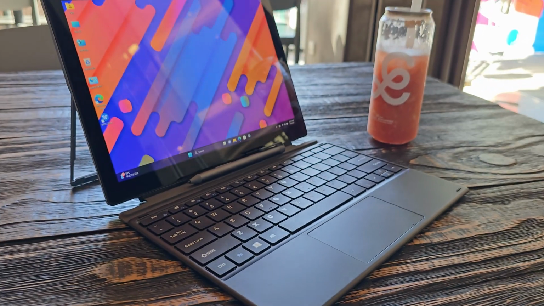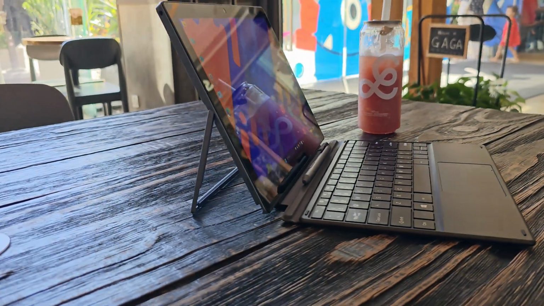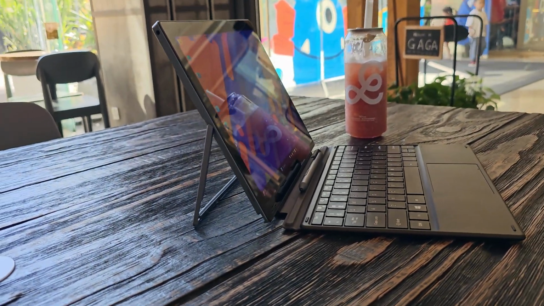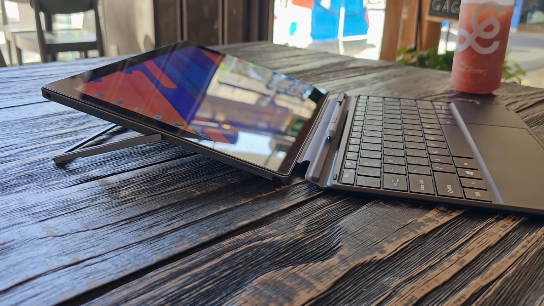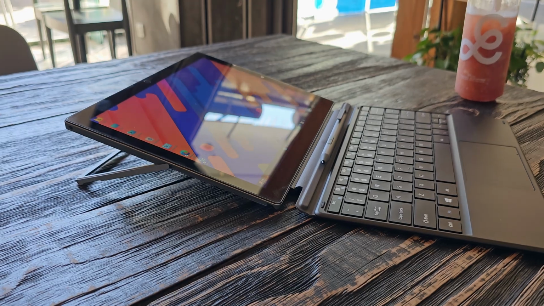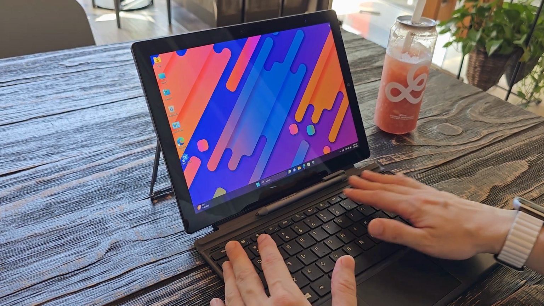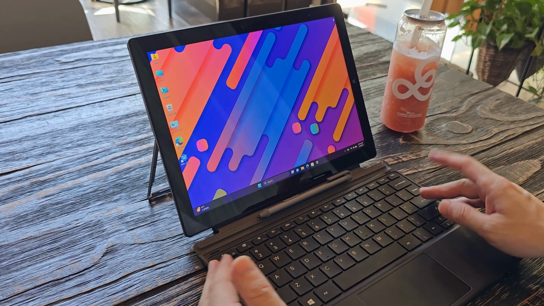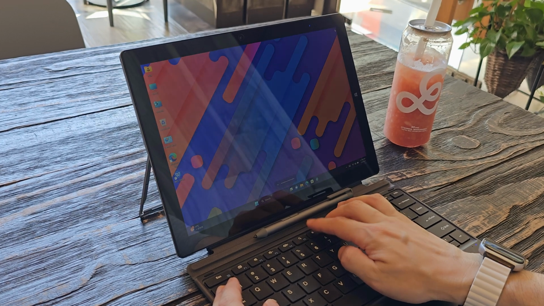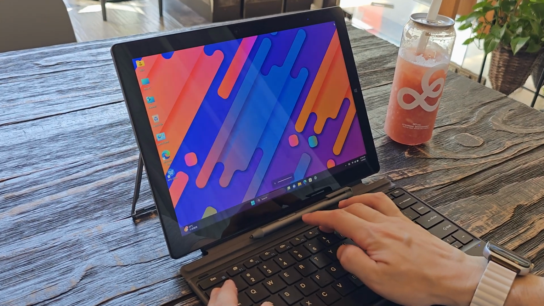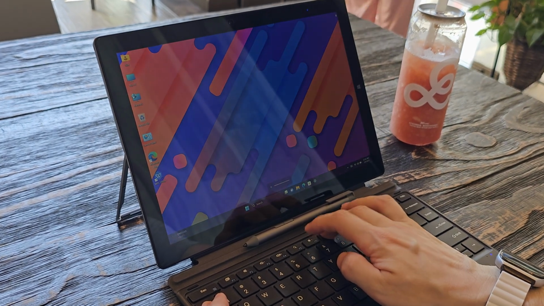When you are using the Ubook X in laptop mode with the keyboard, you can adjust the viewing angle to suit your preference. The stand can be adjusted from 0 to 145 degrees. It is pretty stable and secure. The display of the Ubook X gets pretty bright. It can reach up to 340 nits of brightness. It can be used outdoors or in bright environments with no issues. You can enjoy watching videos, reading, or gaming in any environment.